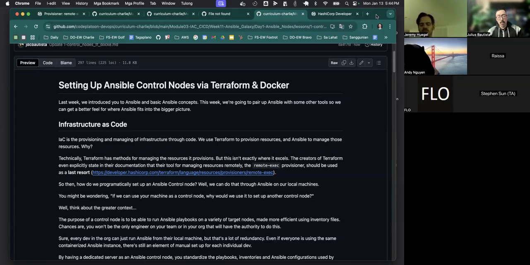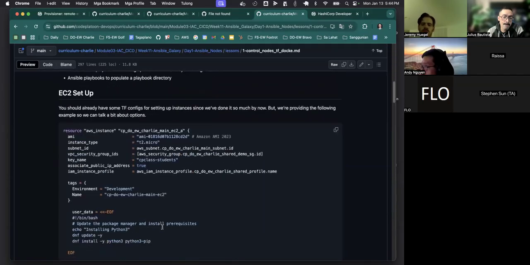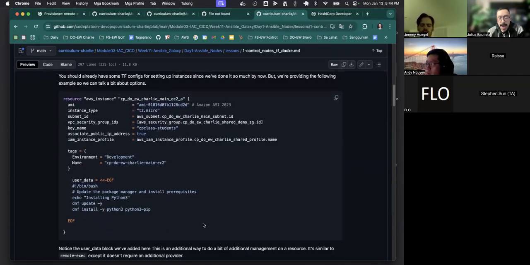Now, when we first set up an EC2 inside of AWS using Terraform, it doesn't have Ansible installed already, right? We've been manually SSHing into that EC2 to set up Ansible.